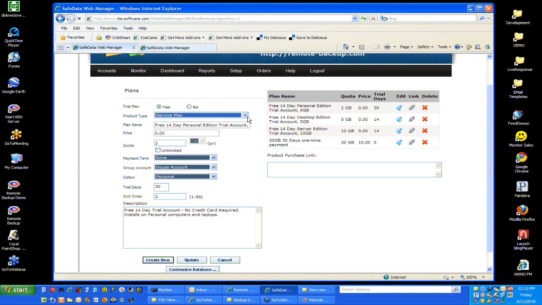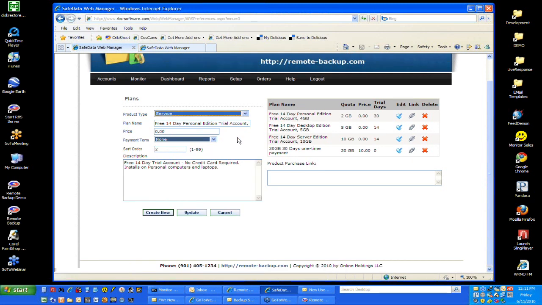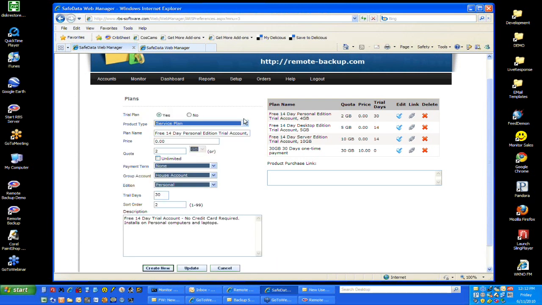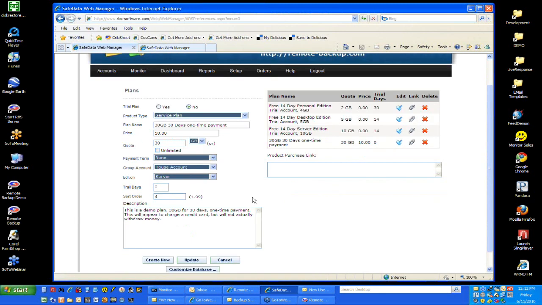So yes, this built-in shopping cart system can sell products associated with online backup, and it can sell services associated with online backup. So, for example, you might have a service of going out to your user's site with a USB drive to do the first backup, and he might want to buy that. So you can call that a service and sell it to him right through here. This is where you input the plan name, and this is where you input the price. Here, let me click on something that's actually got a price so we can see.